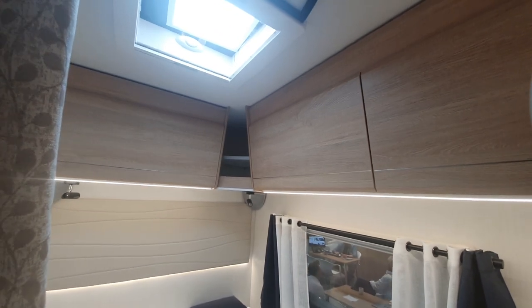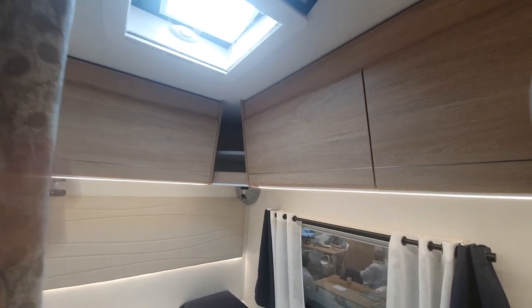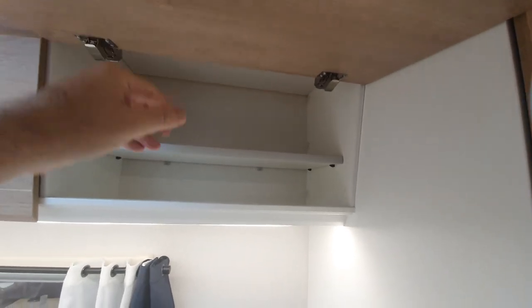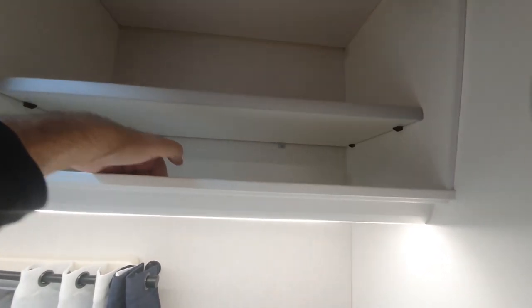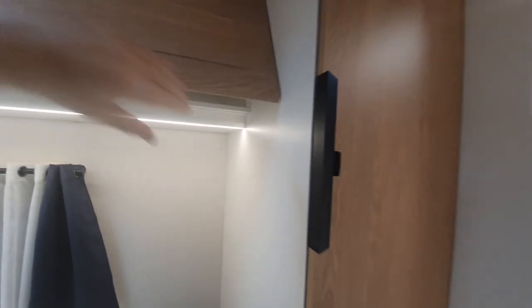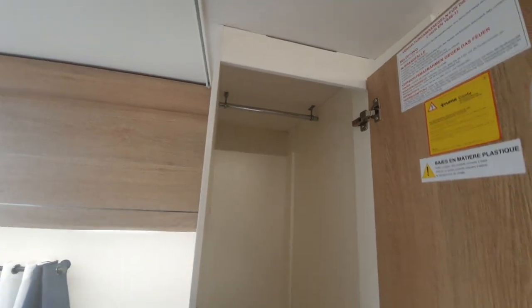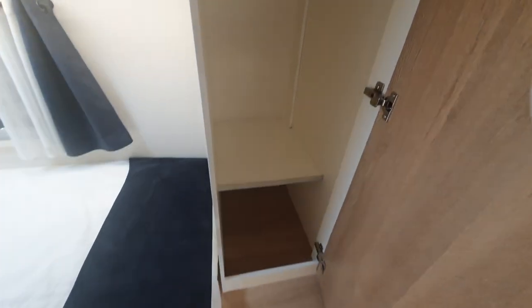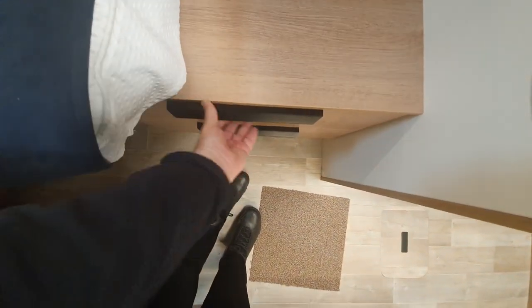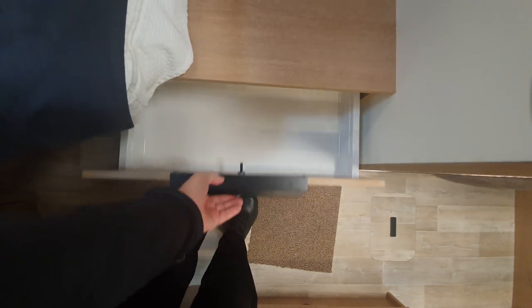Look at all this space around. They haven't used the corner and if they had done, that would be even more brilliant. Let's see if this opens — it does — and in there, stacks of space as well. There's a good sized ledge on that, not so good size on that. Here we have a wardrobe — and how many vehicles have wardrobes that big — with a couple of drawers beneath it as well.